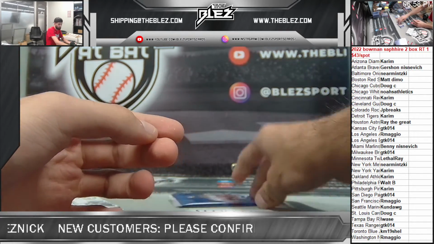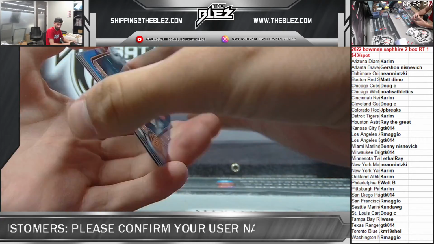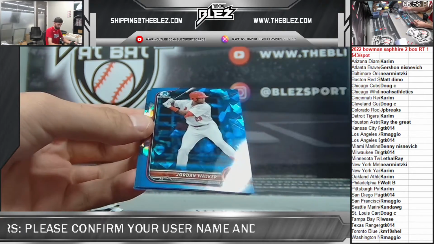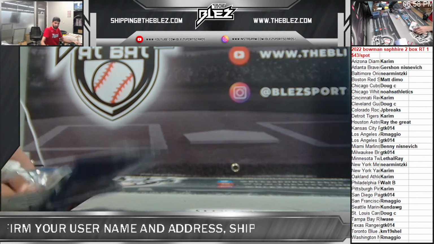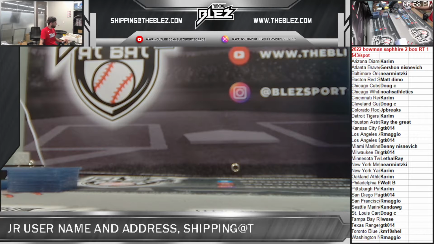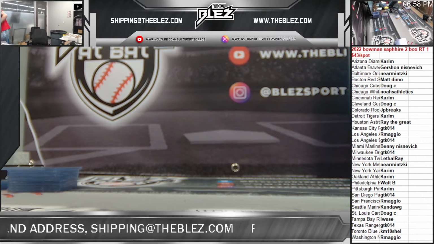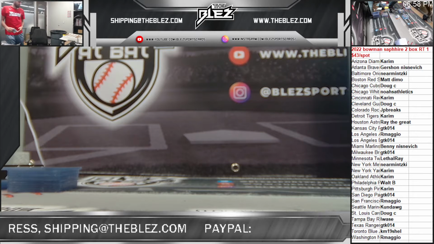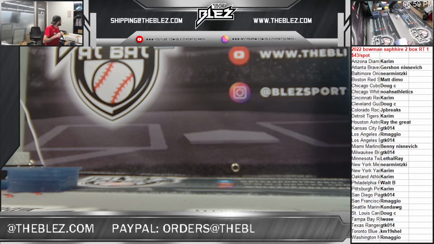Araba. No, there's no checklist yet. That is the break. What are you guys, crazy? You think there's a checklist already? You guys know how Topps works. Topps will probably release the checklist 3 days before.